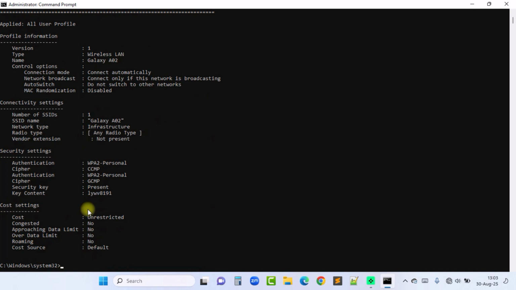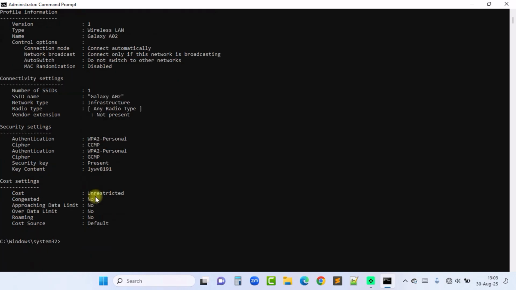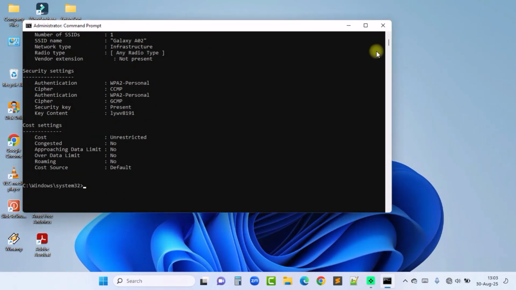Then you hit enter. So same way, you are going to move to the security settings. Under security settings, you look for the key content. So there lies the password for this Wi-Fi network as well. Okay, so this is how you can hack any Wi-Fi network that has been connected to your machine.